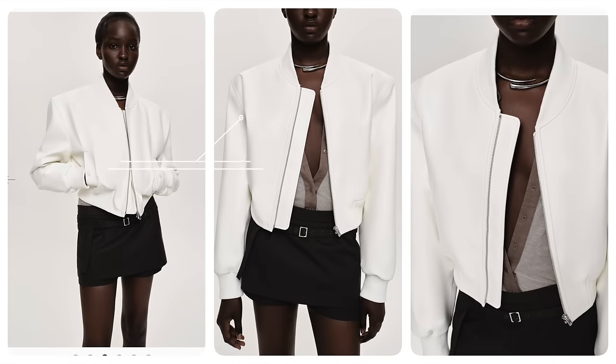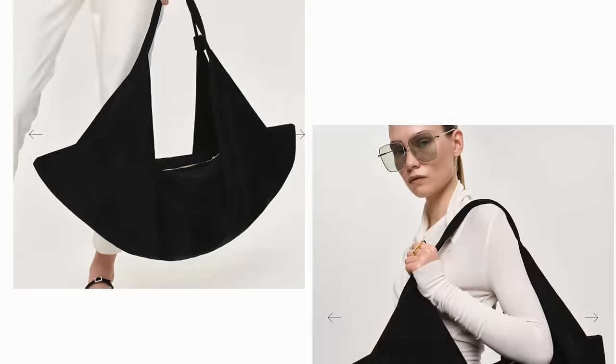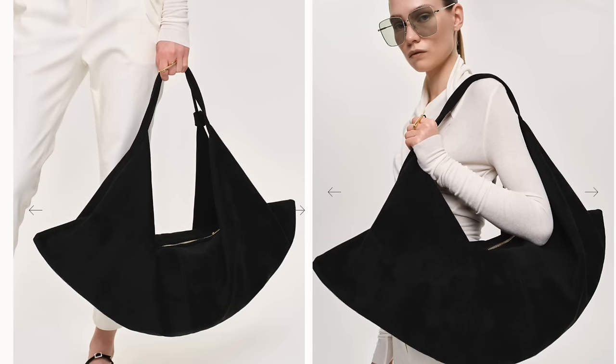This bomber would also be so cute in that earlier outfit I was trying to show you that I didn't work out. But this is like the cutest little bomber, right? It stops where I don't like a long bomber on me. The shoulder pads are cool. This is an interesting take on a bomber. And then this huge bag is stunning. Now, I don't think I could walk around with this every day, but maybe as a gym bag or a work bag. It's just different than a lot of things that we're seeing right now, and I like it.